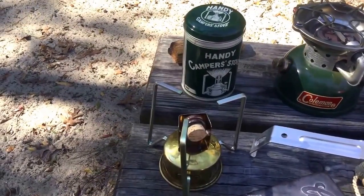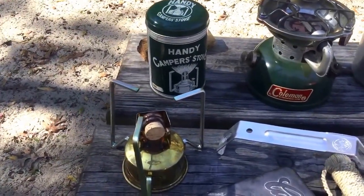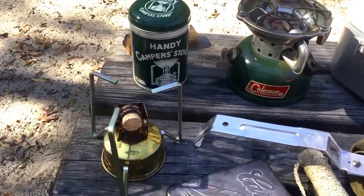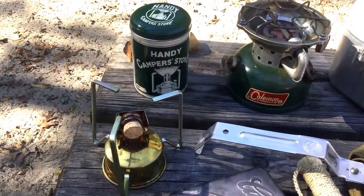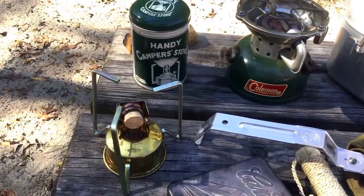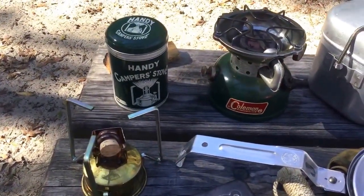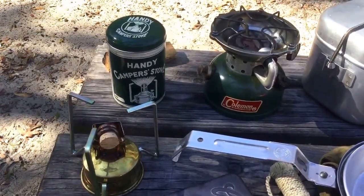This is one I found — I had one in high school and in Scouts. It comes from Japan: the Handy Kemper's stove. It uses Coleman white gas and supposedly will use unleaded gasoline, and the literature says you can use alcohol. Don't ever, ever use alcohol in this thing — it blooms and gasifies so crazy that it will light you up. I haven't had one explode, but they get away from me really fast. After my first disaster I have only ever used Coleman white gas in it. I loaned one out to a friend a couple of years ago and he never brought it back, but I found this one in its box for five bucks at an antique slash junk store down on Anastasia Island in St. Augustine. I'm so stoked to have one back and I will never loan it out again.